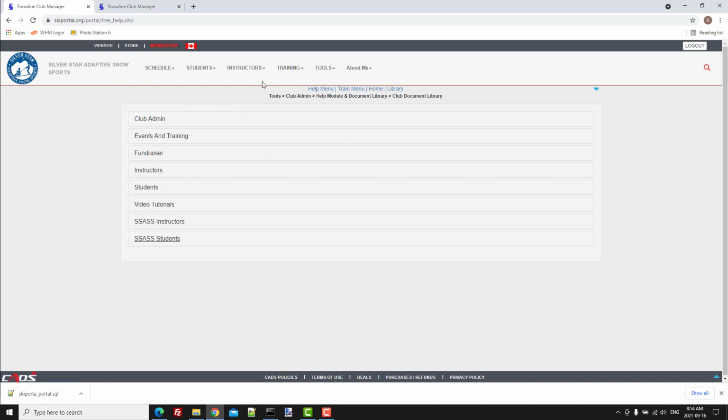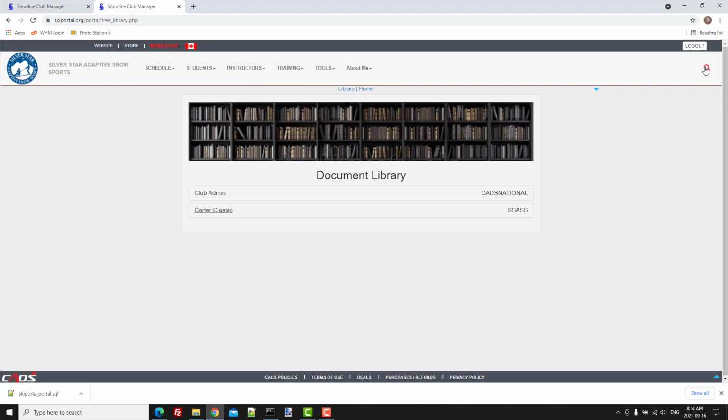So once we get them into the library, then you'll be able to search for them as well. If you look on the right, you can see that this is from National, and these are the clubs. So I'm logged into the SAS club, and so I can see SAS documents. If I was logged into a different club, I wouldn't be able to see theirs, but I would see documents that have been shared from the division or from National. So let's take a look at how we actually load a document.